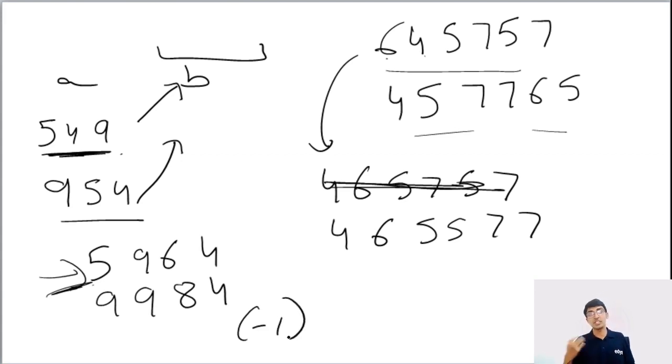We have to just change the digits in A. We have to rearrange the digits in A such that they become greater than B. You can actually interchange more than one digit, as per the test case. After interchanging the digits of A, you have to find the smallest number that is greater than B. Seems like not a difficult question, but it does seem like there's a lot of work involved.